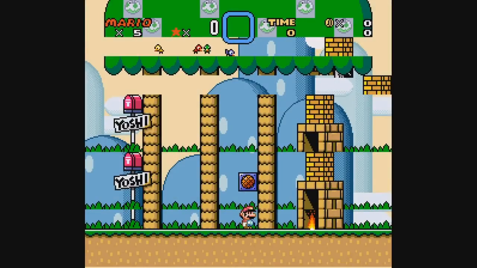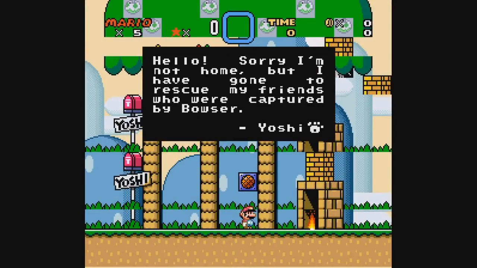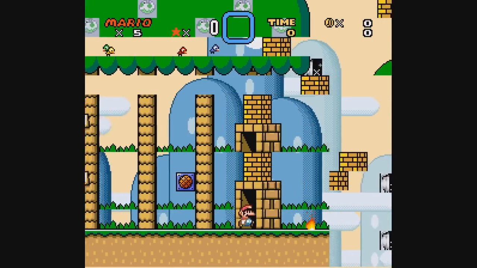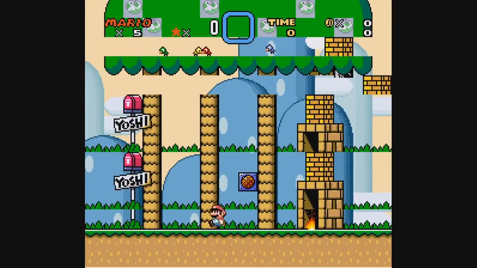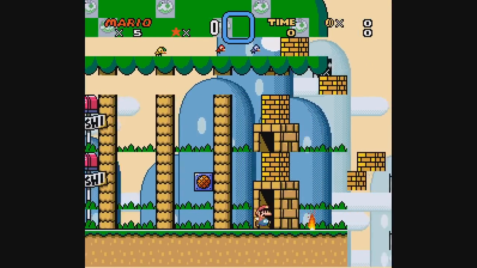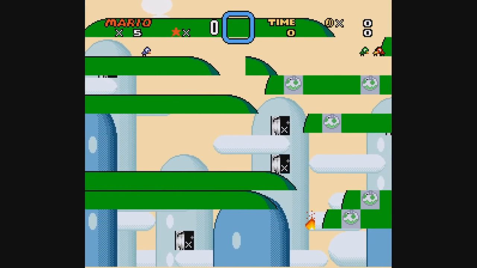Yes, we have to visit the noob house. Oh, what happened to this ROM hack? "Hello, sorry, I'm not home, but I've gone to rescue my friends who were captured by Bowser." You could probably stand to get a carpenter, Yoshi, and the screen is scrolling. Oh, goodness. His house has seen better days. Come along with me, fire, into the wilderness. I love that the fire scrolls. It was never meant to scroll.